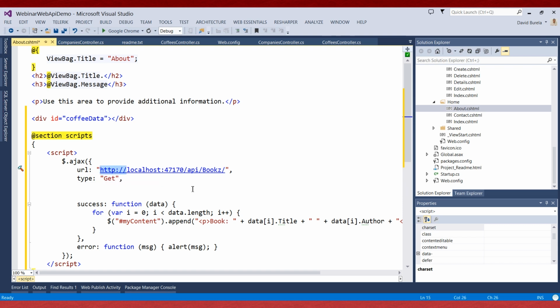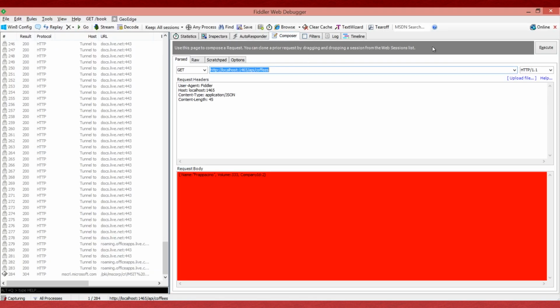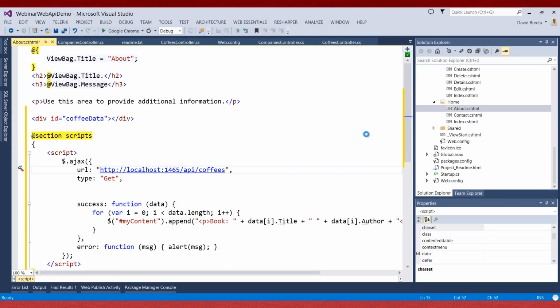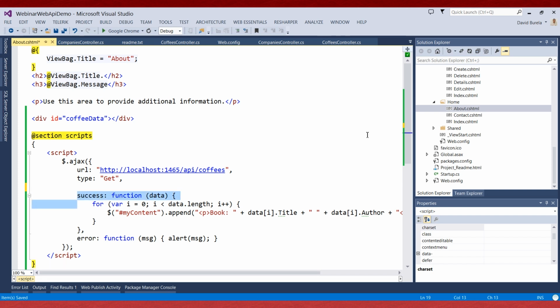Leave that as get. We need to put in the correct URL for this, which we go back to Fiddler. We can just copy that again, paste. Now, once we've gone and requested the data, if the data comes back correctly, we're going to do whatever is here inside of this success method. If we had any issues, we're just going to throw up an error message. But if it did happen, then we're going to go through and do exactly what we did in the C# code. We're going to loop through those results and spit them out to the screen.